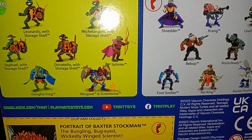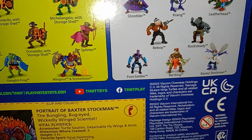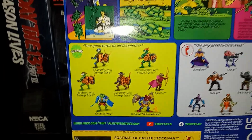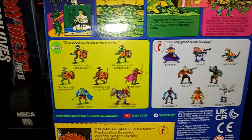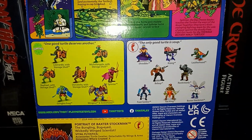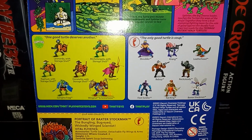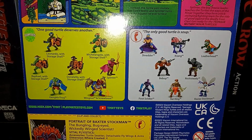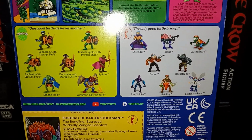Is that Genghis? And I did see the Wingnut and Screwloose, but I didn't want to pick him up. I really was kind of torn, so I chose Baxter Stockman, and I chose the Foot Clan Soldier. But I'm definitely going back for the frog. I actually did go back, and it was sold out, so.